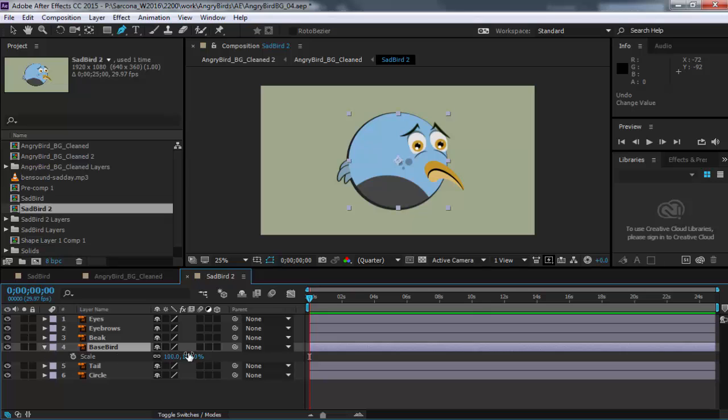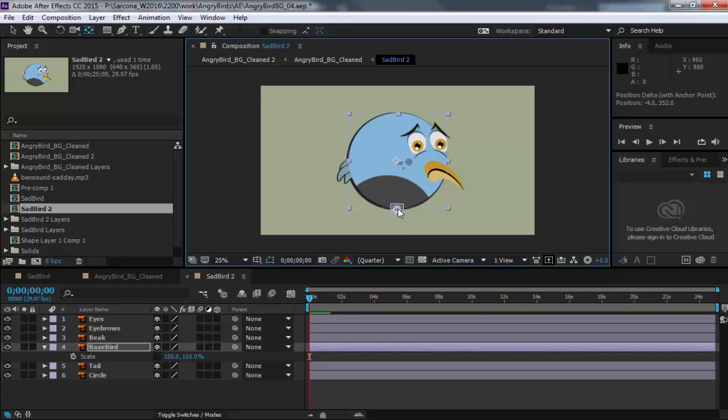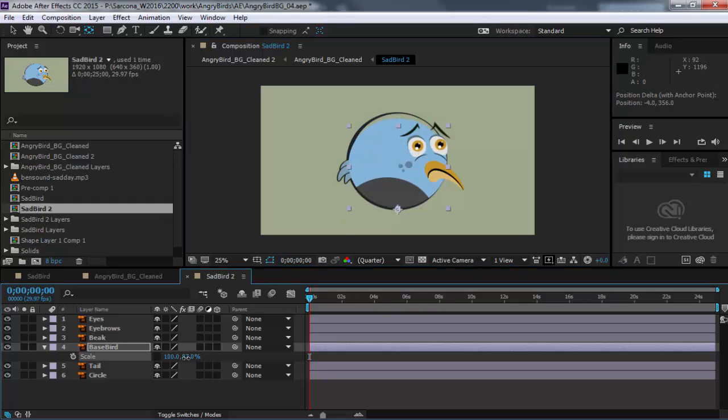I want to grab just the Y and just scale the Y down. But again, I don't want to scale it from that point. I want to grab it from here and scale this down, right? Just like we talked about when we did our page transitions, how we can scale from a certain point. That's what I want to do here. So I want to scale them down to there.